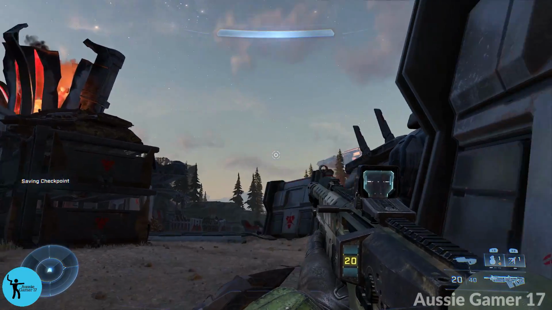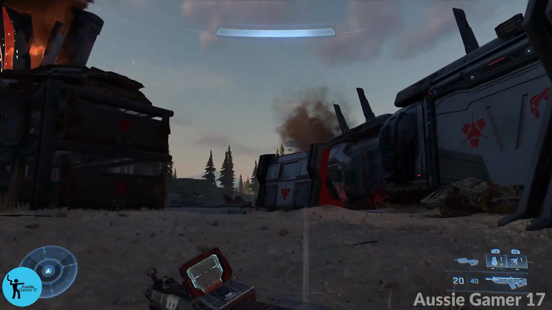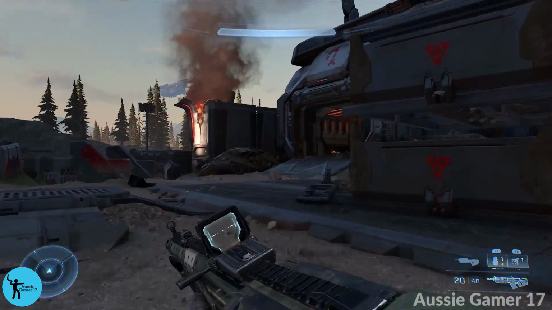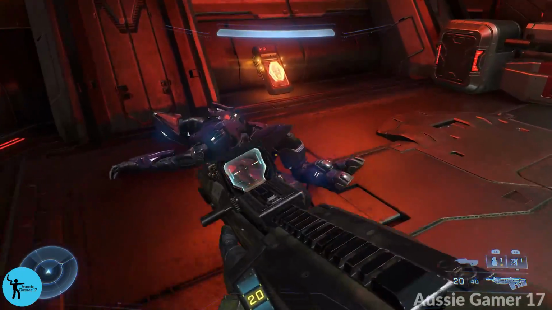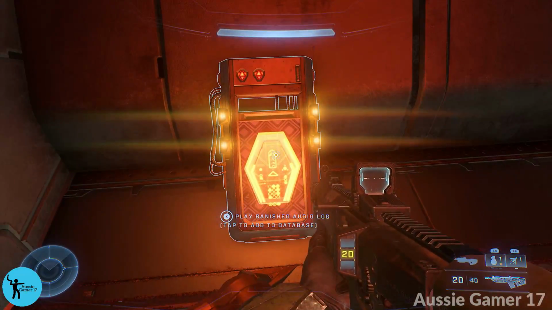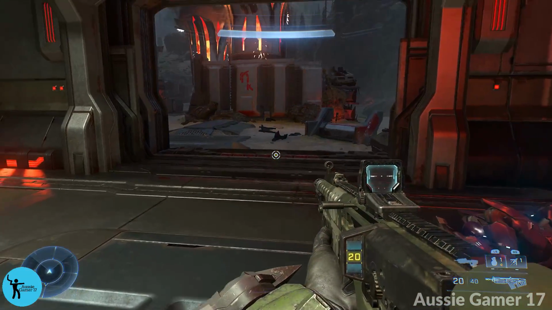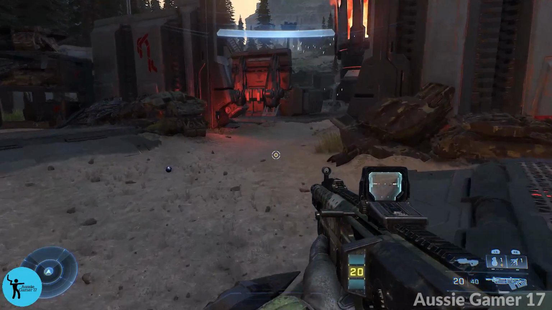Starting from this entrance of the keep, the entrance on the east, it's probably the first place you're going to come to. Run inside, find the building on the right, and as you go inside, off on the left-hand side is our first Banished Audio Log. From that one, we're going to run straight across from the exit.